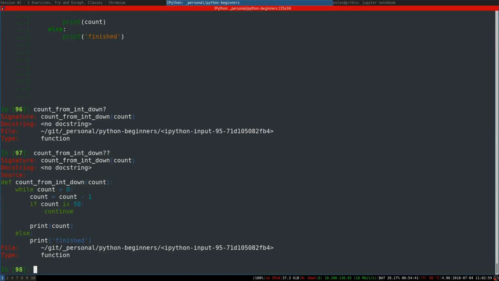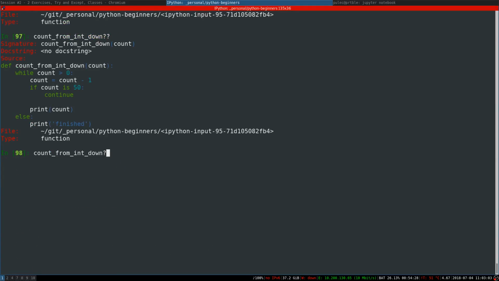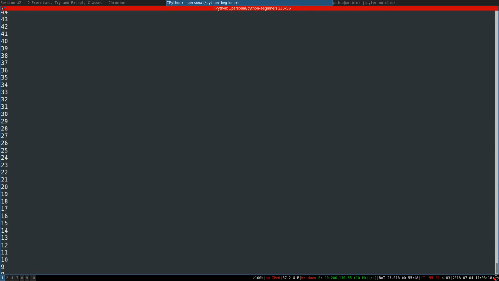So this is the example I wanted to show with two question marks. If I launch it with, for example, 10, it will work. So now I don't have to define count all the time. I can just do it like this.